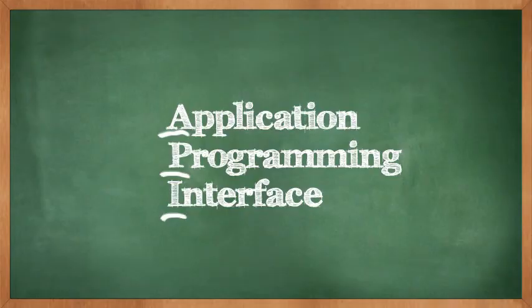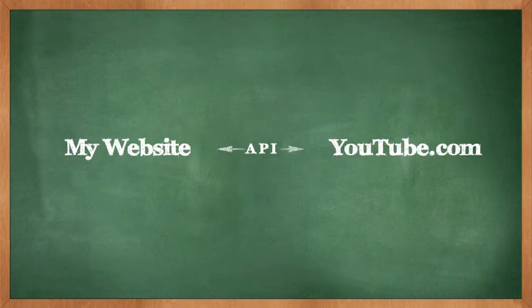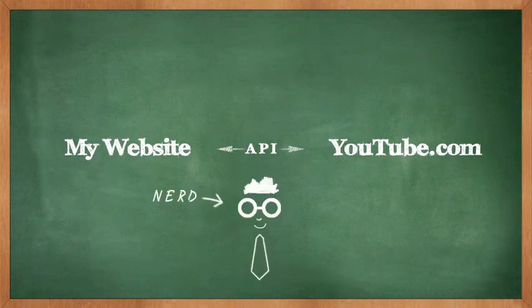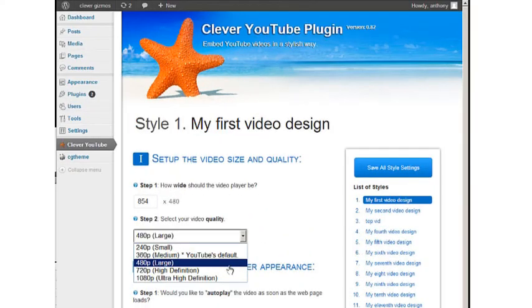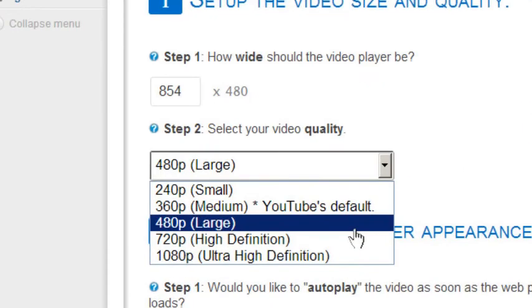If you don't know what an API is, it stands for Application Programming Interface. It's basically a set of functions that allow your website to talk to their website, youtube.com. So fortunately, YouTube will let you specify the video quality if you use their API. But of course, only nerds know how to use the API, and as fate would have it, I'm a nerd, and that's why I made my own plugin, because I was able to simplify this whole ridiculous process into just one button. You can see it here in the screenshot.